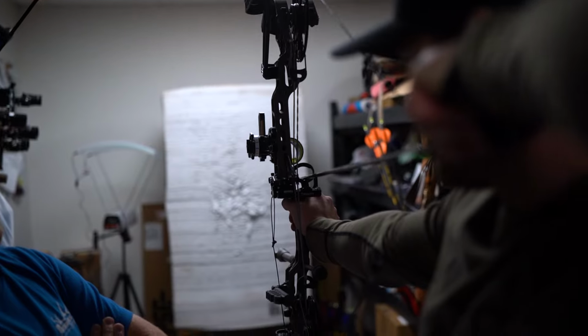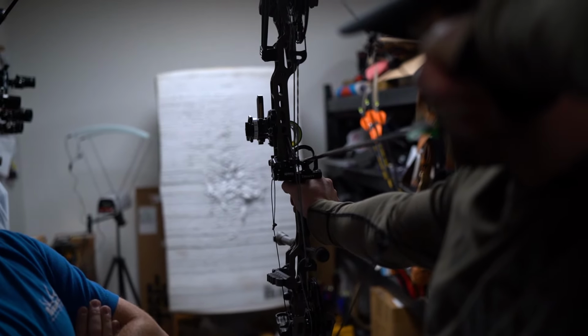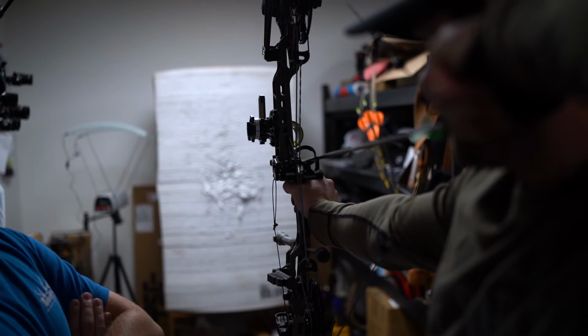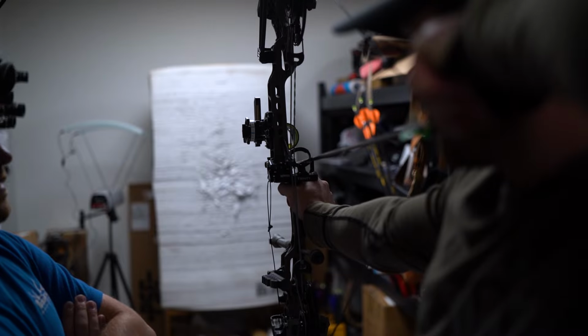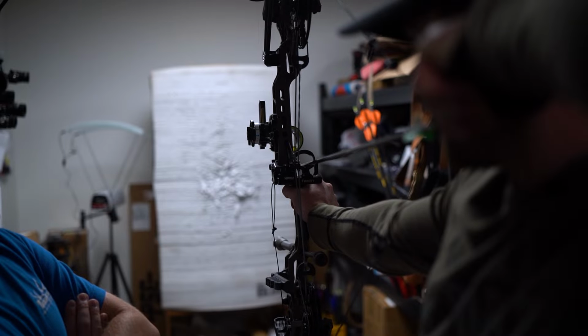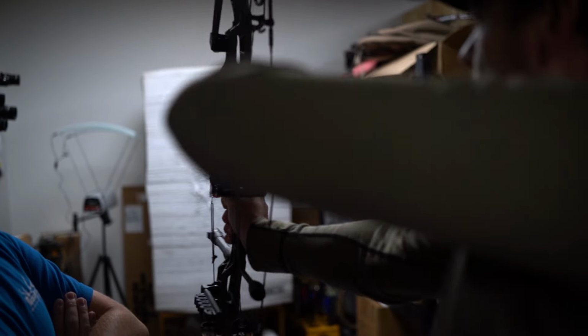Yeah, there you go, just like that. Okay, so is the peep gonna be too high or too low right there? Looks money. Okay. Maybe slightly too low. Slightly too low. Okay, we can move up a little bit. Why don't you go ahead and let it down? We'll move it up just a little bit.